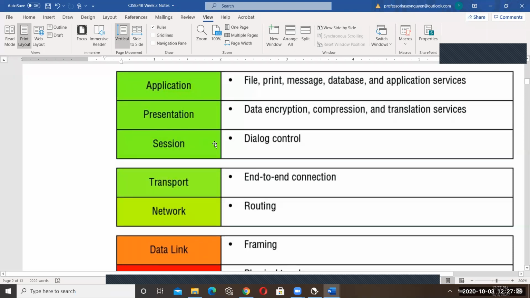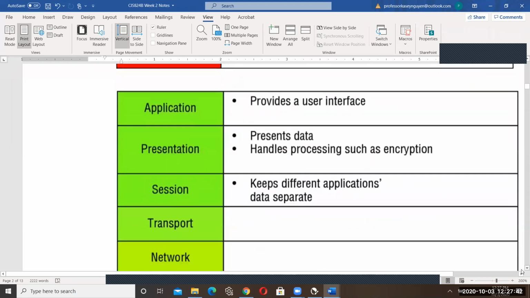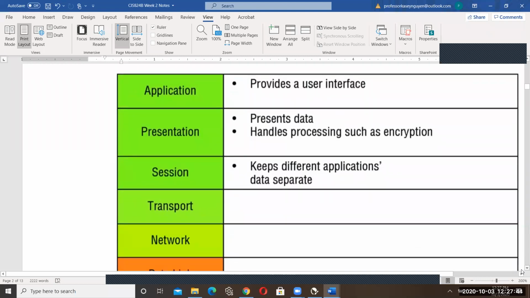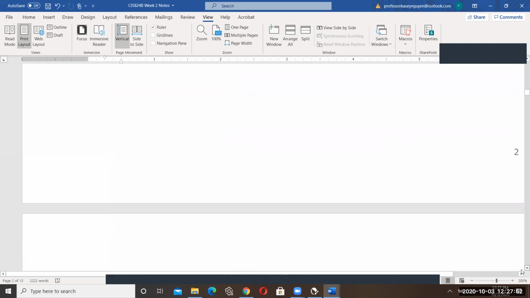When the system has dialogue control over how it communicates that session, end-to-end connection, routing, framing, here it gives you the details. Okay, so that's the OSI layers.